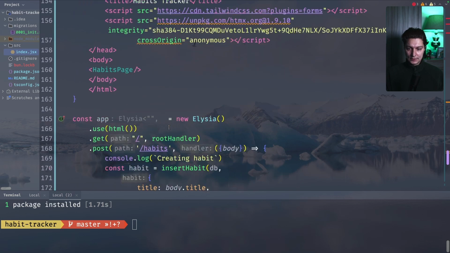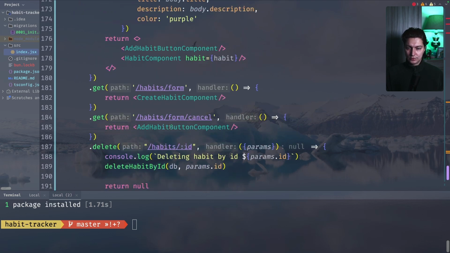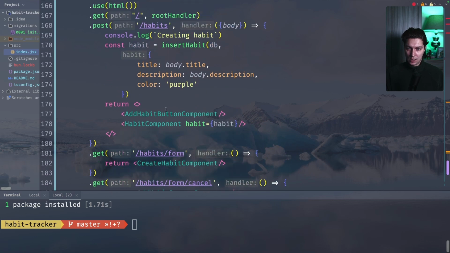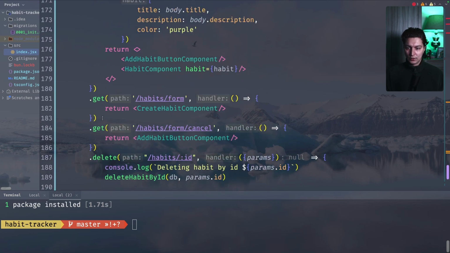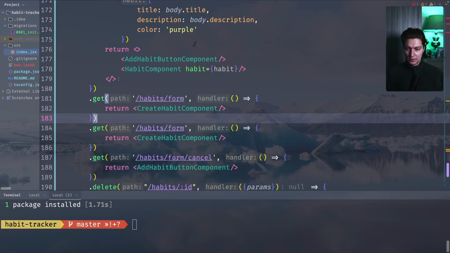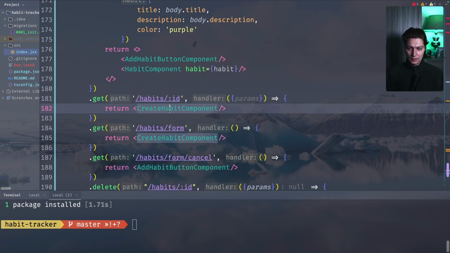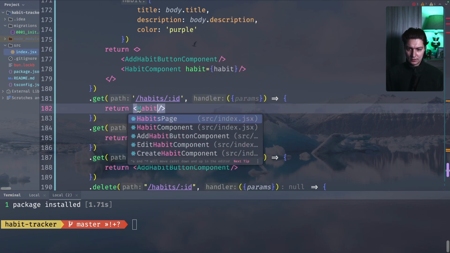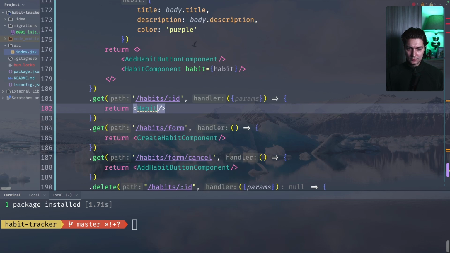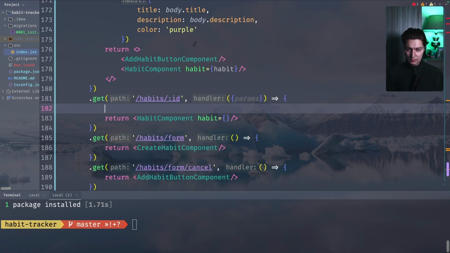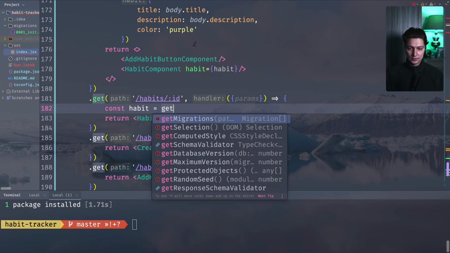How do we implement it? We need to add a bunch of routes here. So one will be just to get habit by ID, get habits ID. So here we have params, and this will return habit component, and we want habit here. So it will be const habit get.